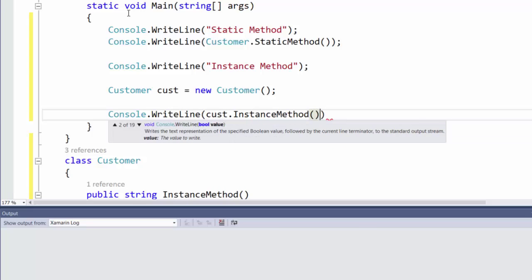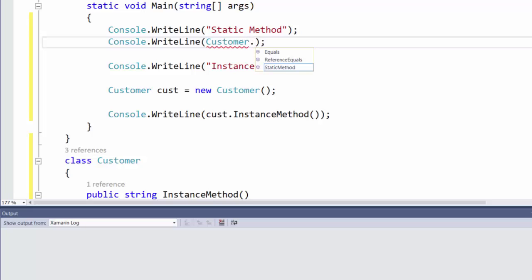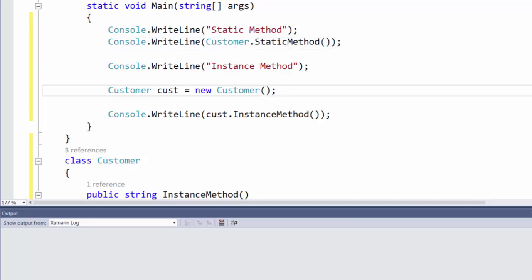Notice, by the way, that the static method doesn't even show up when we look at IntelliSense and get a list of the available methods for this instance. Since we created an instance of the customer class, only the instance method appears. By the same token, if we go up here and look at the customer class, when we have not yet created an instance of it, and we look at IntelliSense, only the static method shows up. So the static method is available when you have not yet created an instance of the class. Once you've created an instance of the class and stored it in a variable, only the instance method will be visible. Let's go ahead and run that.